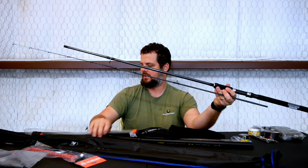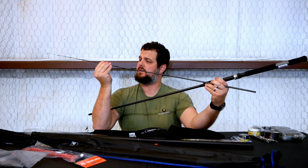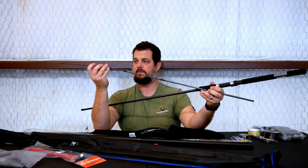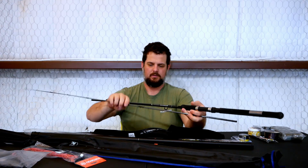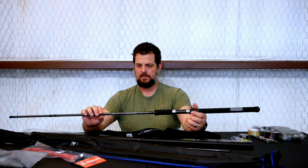3 different tips. I don't see any rating on them. Yeah, they're not marked. So you just kind of feel through the collection and see which one is the lightest or medium or heavy or whatever you need on the particular day. It's not a bad little rod.